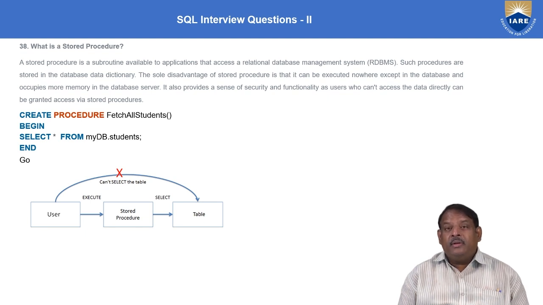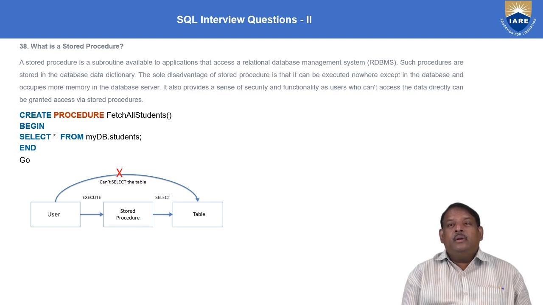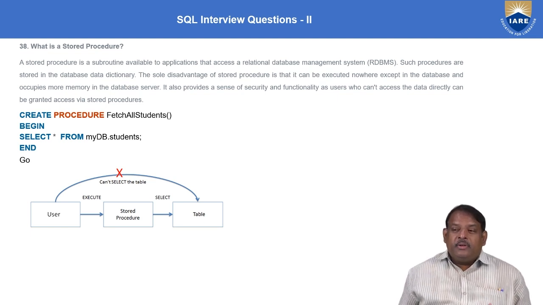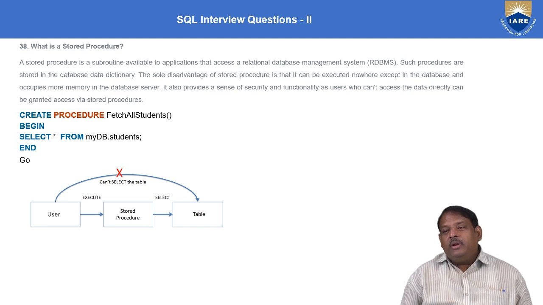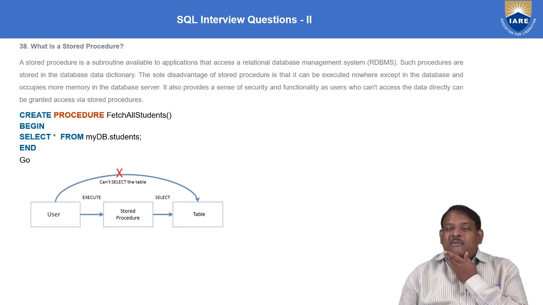The disadvantage of stored procedures is that they can be executed nowhere except in the database, and they occupy more memory in the database server. They also provide a sense of security and functionality, as users who cannot access directly can be granted access by stored procedures. There is a logic you want to write. You write it in the database as a stored procedure and give that to end users. So those who do not have access to the tables can use the stored procedures to access the data.